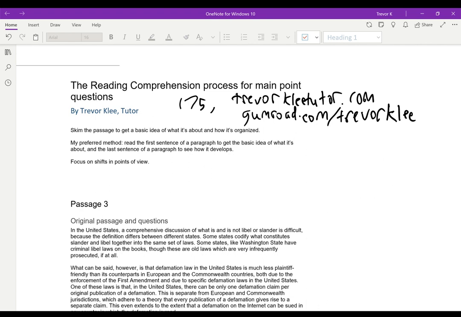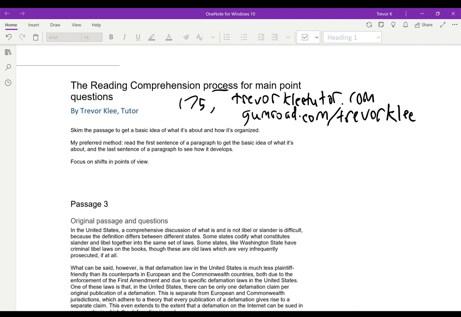All right. So let's start off with some main point questions. Main point questions tend to be something that give people a lot of trouble on reading comprehension. Even good readers or fast readers find that they have trouble getting these questions right, especially as the passages get more difficult, because they never really develop a process. So for today, I want to focus on a passage and show how I would use my process to answer a main point question. So let's start off with the process, first of all.